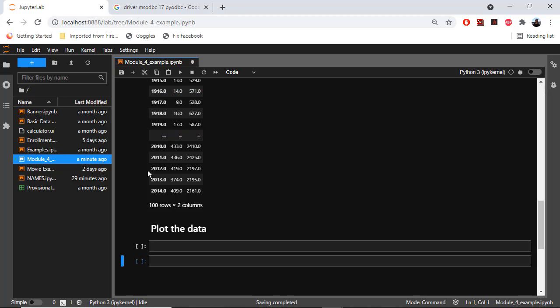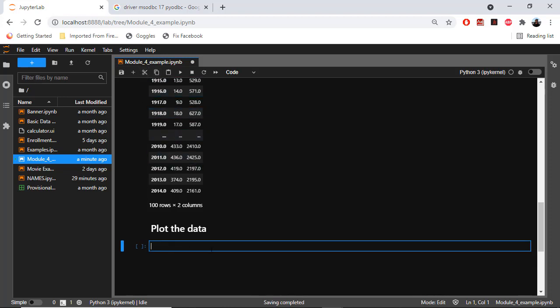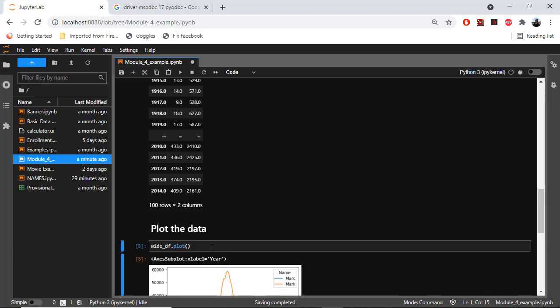So cut that one and cut that one. Okay, so now to plot the data, all I have to do is say wide data frame dot plot, with no arguments. And since the data is set up correctly, this should work. So I'm going to go ahead and execute that with Control Enter.